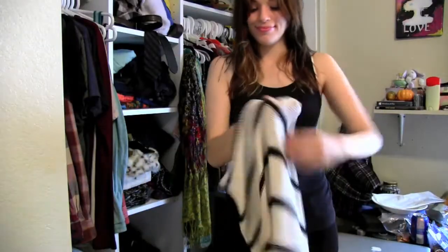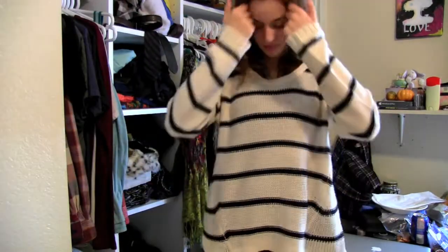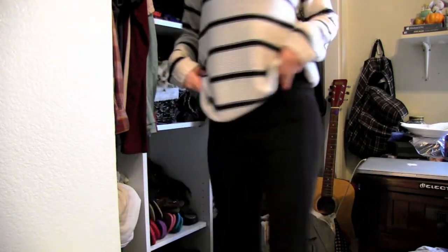So I decided to wear this really cute sweater that my husband just got for me from Tilly's, and I absolutely love it. And I paired my sweater with these black jeggings from Walmart that are really comfy.